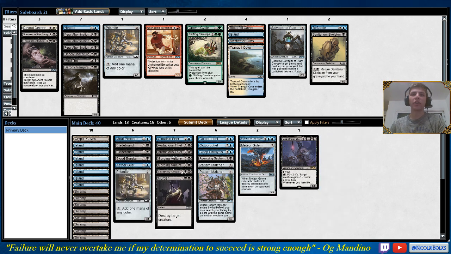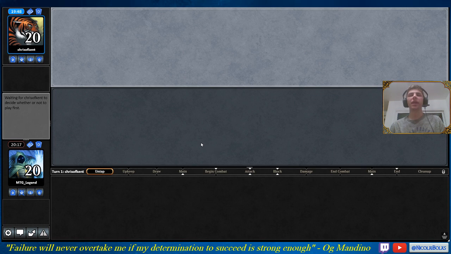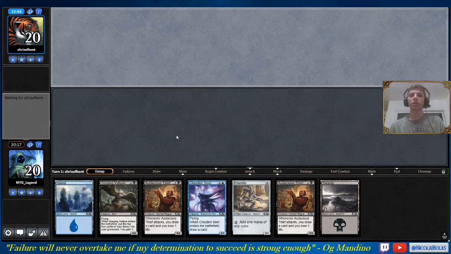Maybe I do want this Befuddle. What would I cut? Yeah, none of my other stuff is worth cutting. We're just going to submit. I think Prismite is worth running when they have so many of the 3-mana 2/2s. But you never know. We're going to keep this hand. This is a fine hand.